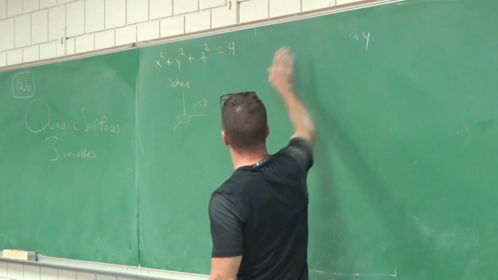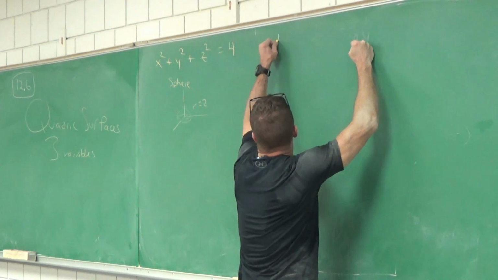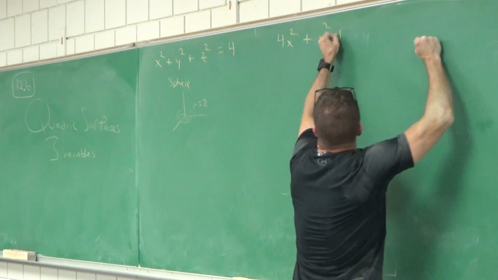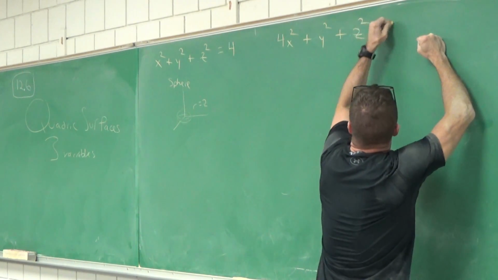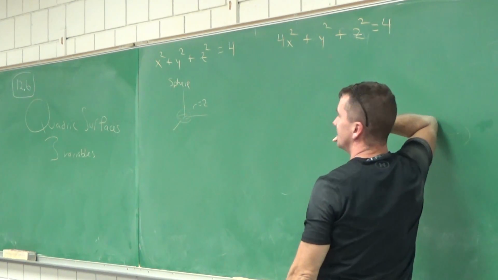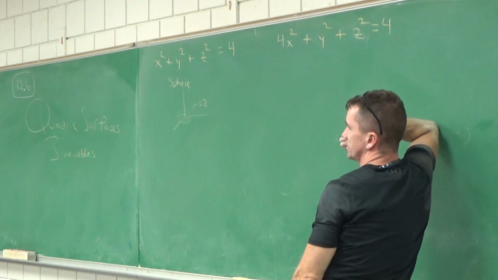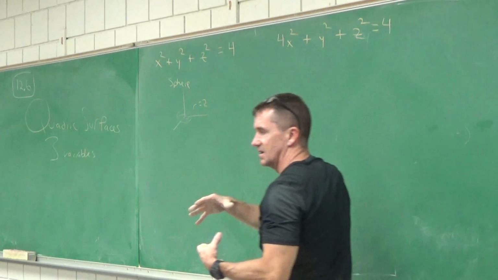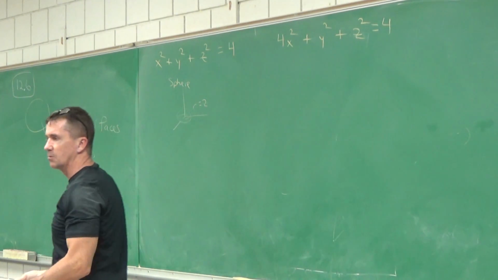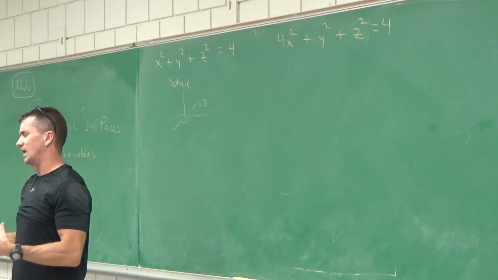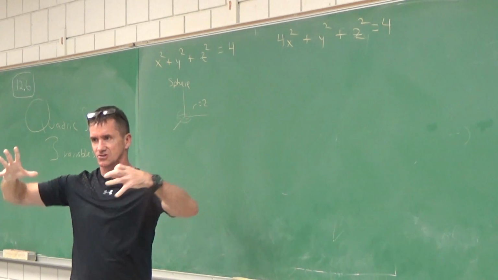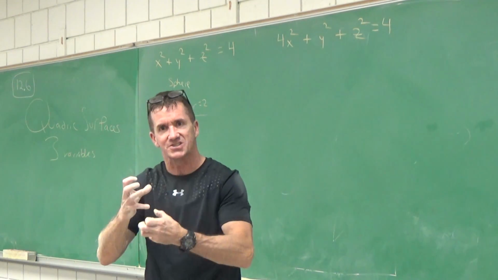All right, let's talk about this then: 4x squared plus y squared plus z squared equals 4. That's close to the sphere. What's that 4 doing to it? It's not a perfect sphere anymore. It's stretching it. Let's think of some words. I'll give you the proper textbook word. I think it's like a football, right? It's like I took a sphere and just smushed it.